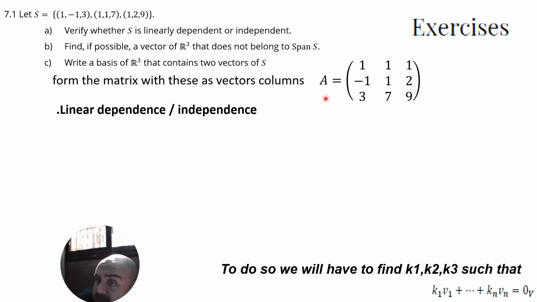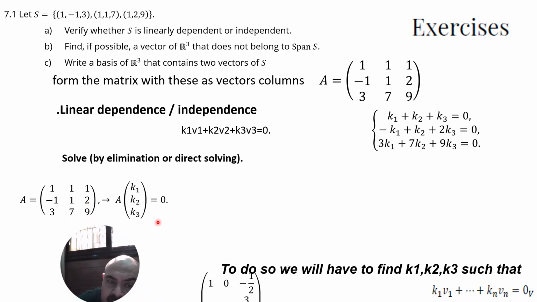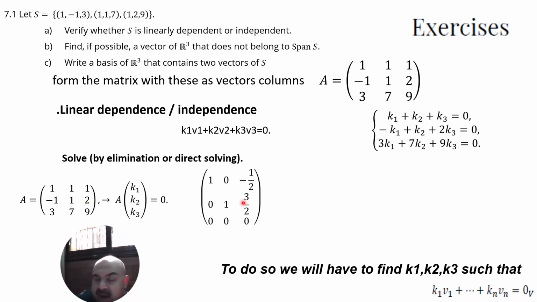To discuss the independency, all I have to do is get the rank of this matrix. In matrix form, that's the shape. And by elimination, solving this system by elimination or by Gauss or whatever, this is what you get. This is the coefficient matrix. That's the system once more. And simply, I will get the rank.